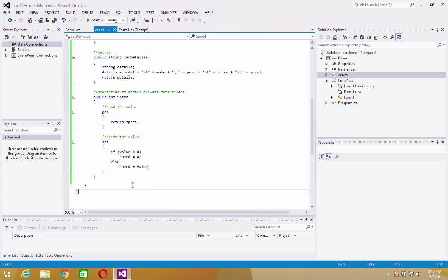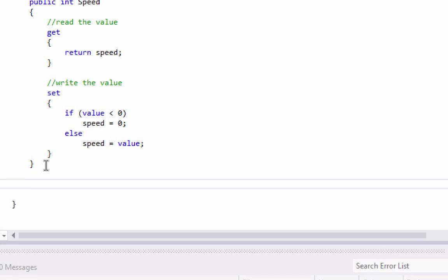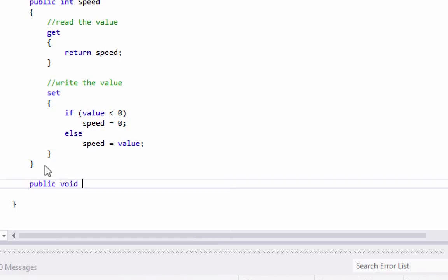So let's go back to our class, and here I'm going to create two new methods. One is for accelerator, so this one I'm going to make a public method, and I'm not going to return any value, so I'm making it void, and the method name is accelerator.